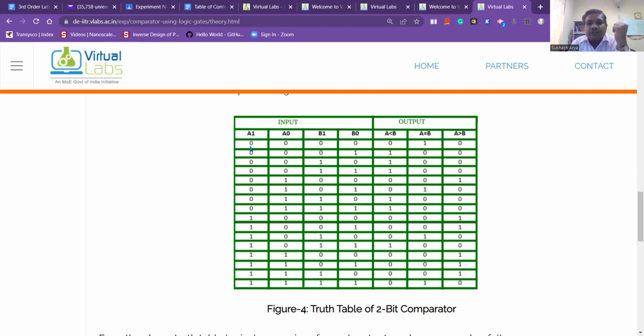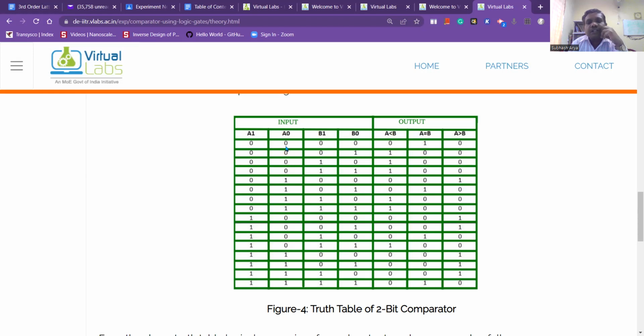So in the 2-bit magnitude comparator, you can see the total input becomes 4 bits. So straightforwardly, we can write all the possible combinations with the help of 4 bits, like 0, 0, 0, 0, then 0, 0, 0, 1, and lastly 1, 1, 1, 1. It becomes very easy to write all possible combinations when we consider all inputs as a 4-bit number.